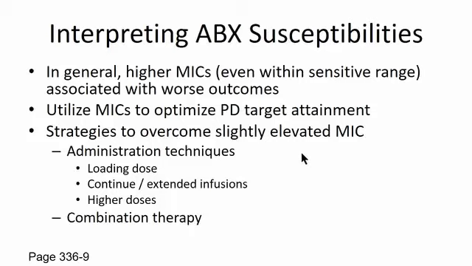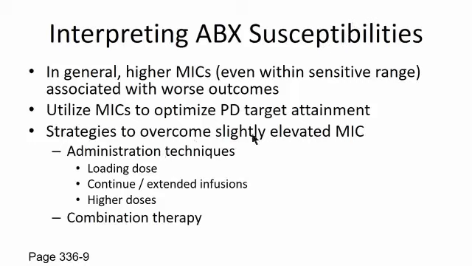A lot of times that includes looking at the MIC. It also includes looking at where the site of infection is. So for example, for meningitis, once again, the blood-brain barrier prevents penetration of a lot of our antimicrobials. So we have to realize that we need higher doses to reach those target attainments. And same thing can be said for if a patient's in shock and you need delivery into the lung tissue, that requires good perfusion because hydrophilic generally doesn't penetrate the lungs super well.